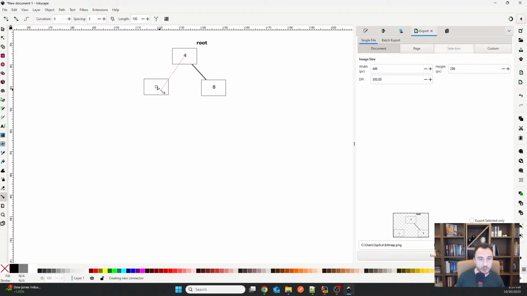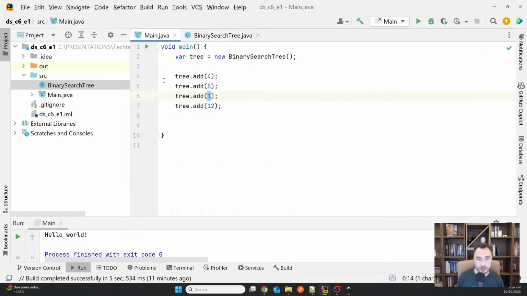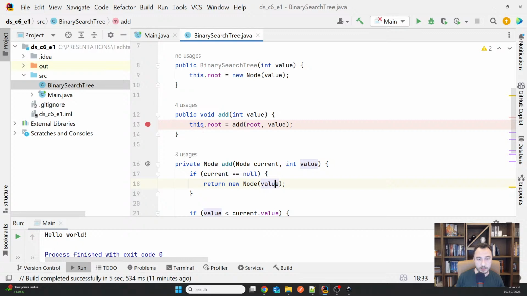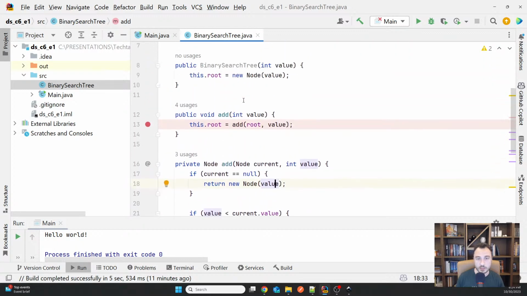Now we can actually try to use the debugger to see that it works indeed as I desire. So what I'm gonna do here is add a breakpoint on the add, and I will try to see if indeed it works as I expect it to work. So I'm gonna start this with the debugger.